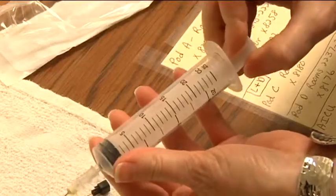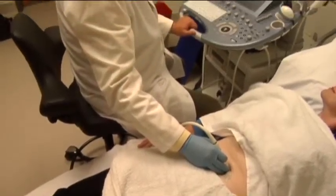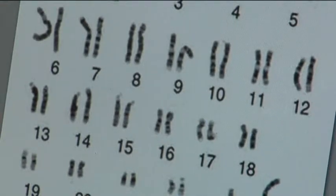If the quad test shows that the mother is at risk of having a child with a genetic abnormality, then an amniocentesis is offered under the guidance of ultrasound technology with a needle. The fluid is removed over a couple of minutes and sent to a laboratory for a very specialized analysis. Amniocentesis is the gold standard for diagnosing genetic disorders, analyzing every chromosome. It can identify any numerical abnormality — a whole extra copy of a chromosome — as well as broken chromosomes. Defects are reported on a karyotype with nearly 100 percent accuracy.